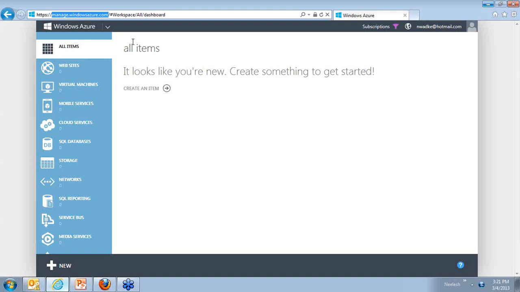For people who don't have access to Azure, let me take a moment to tell you, you can go to windowsazure.com and use a free trial option where you can get free access using your Live ID. So I have accessed my Windows Azure portal using my Live ID. You can see you have options like networks and virtual machines, which are the focus of today's webinar.